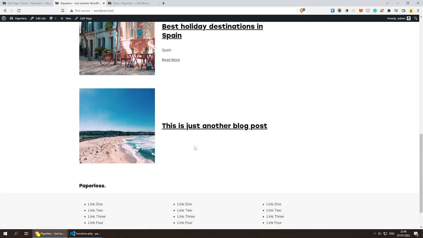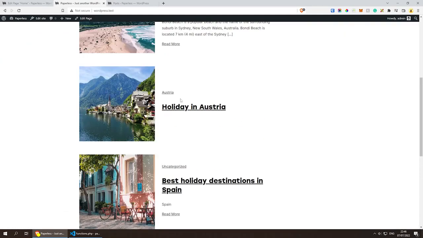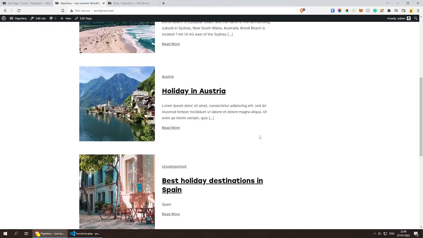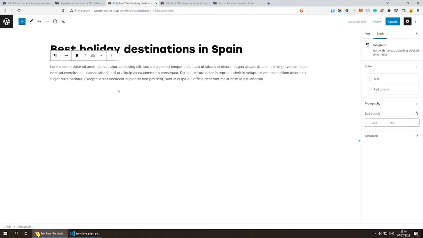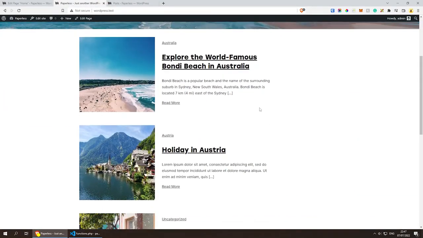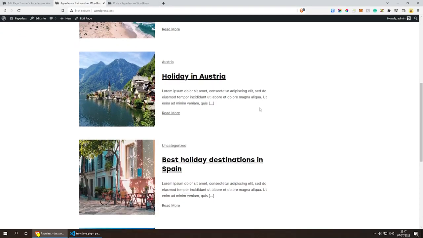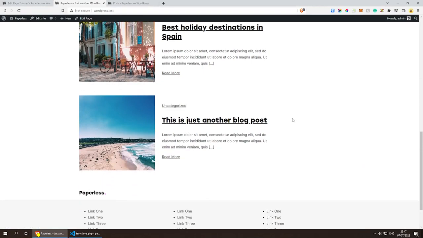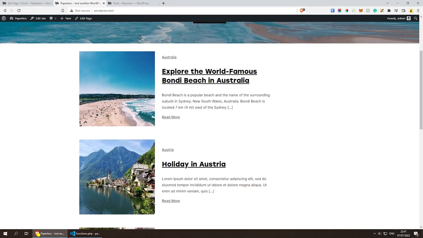Of course, I didn't add any text for the other post, but what I can do quickly is just add some lorem ipsum, which I actually have on hand. So I'm going to quickly speed up this video and show you. Right, now that I've added some content, look at how beautiful this looks. In fact, I was going to do some further modifications on this, and I might show you how to do it as well. But this is actually looking pretty good, to be honest.